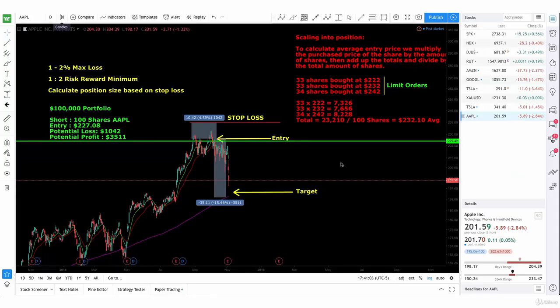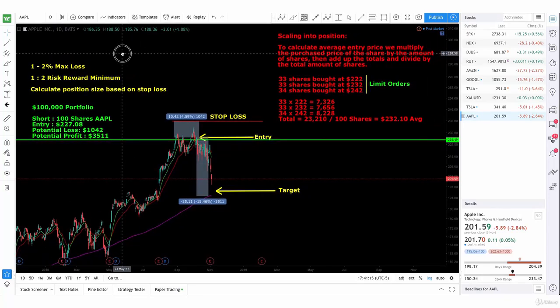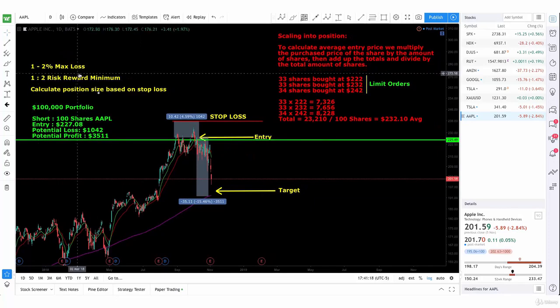Alright guys, let's talk about position sizing and risk management. It's something you always have to keep in mind before you do any trades. In any given trade, you want to have a maximum loss of about 1 to 2% of your total portfolio. Even less if you're starting out. I would even do maybe half a percent on a position, just to get a feeling of it.